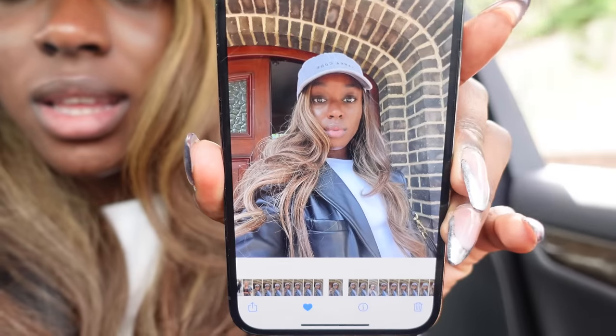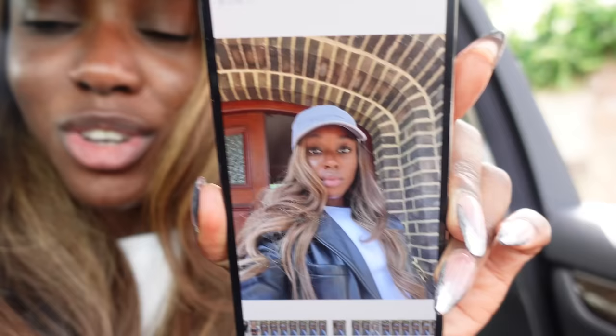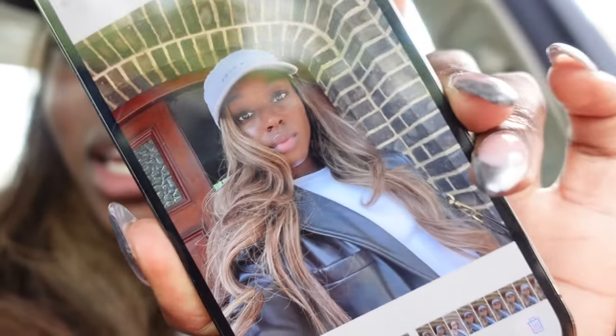Ty is taking me to get my nails done. It should be a good day. The sun is shining, in a good mood. My skin is looking nice and fresh. Let me show you the selfies I took, guys. No makeup as well. And I'm kind of like, is this me? That is so cute. Should it go up? Should it not? I don't think I should have worn this leather jacket. I know I'm going to be hot and I'm going to regret it.